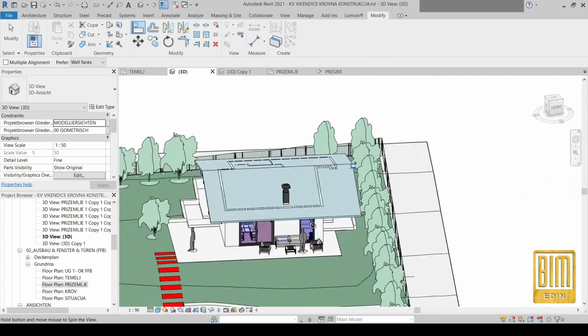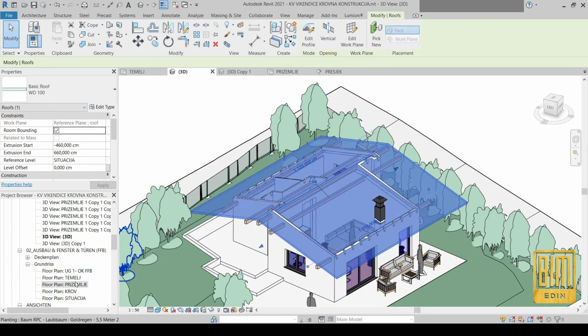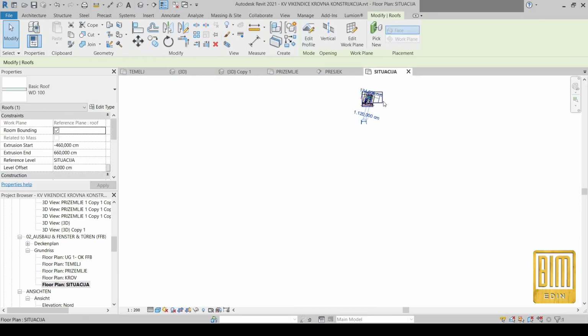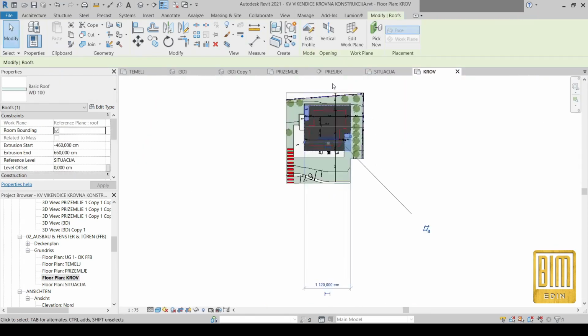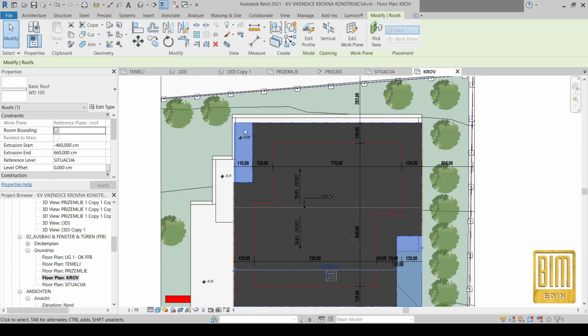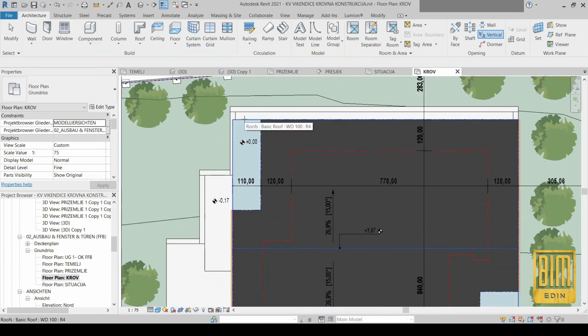Okay, now I need to cut these parts here of this roof, but for that I will go to this floor plan. Okay, and I will cut it using cut vertically. You can select the roof, then choose this vertical cutting, or you can go to architect, then you choose vertical cutting and you select the roof you want to cut or surface you want to cut.